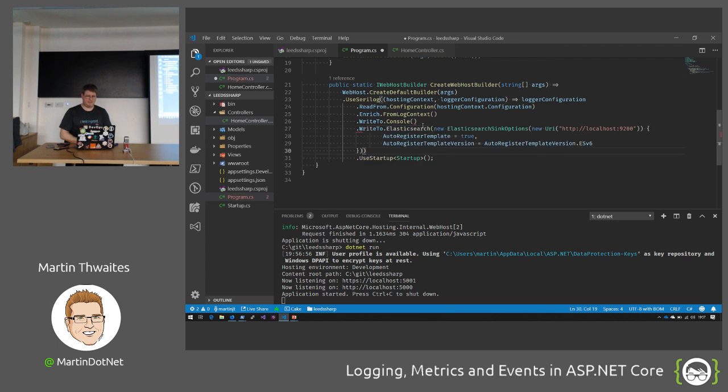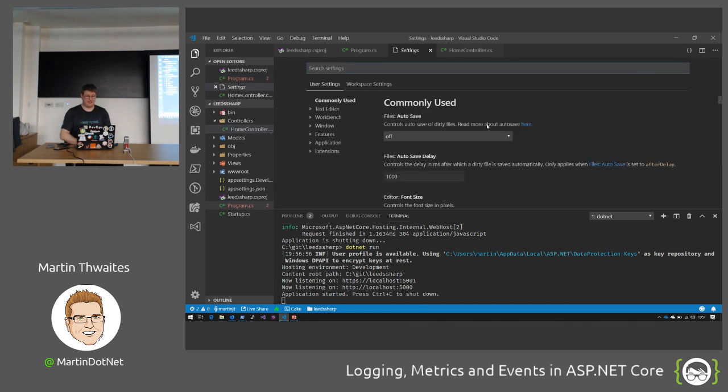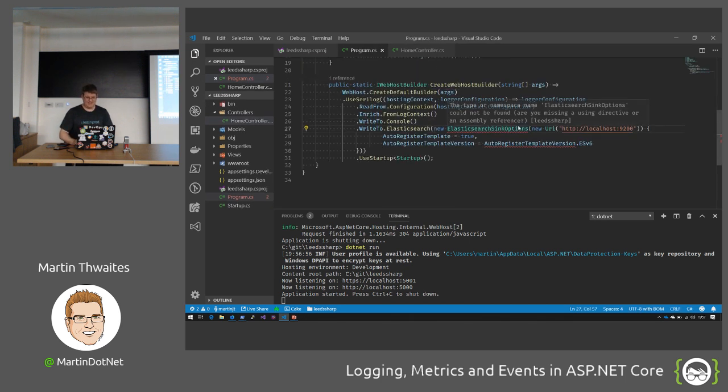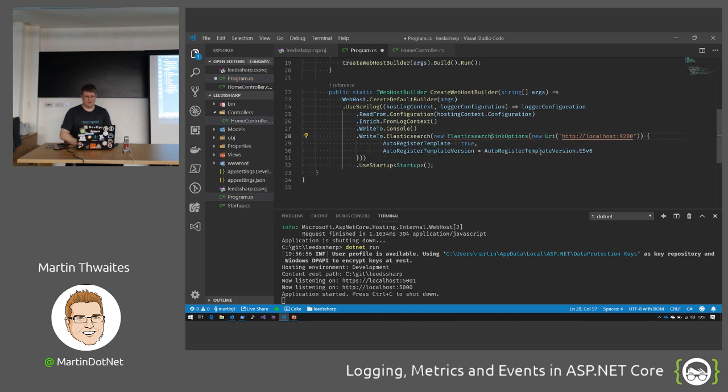However, that's as simple as it is to start writing stuff to Elasticsearch. Obviously, you would need my snippet to make it that easy, but it's not exactly complicated. And that will log it to Elasticsearch if Elasticsearch was working, but it's not, and I don't know why, so we're not going to waste time on that. But you've then got the idea that you can filter and drill down, if you've ever used Elasticsearch. It provides the ability to do graphs, buckets, group bys, all of that good stuff. There is a SQL provider. If you're that way inclined, you can push it into SQL, you can push it into Splunk, you can push it into lots of other things.